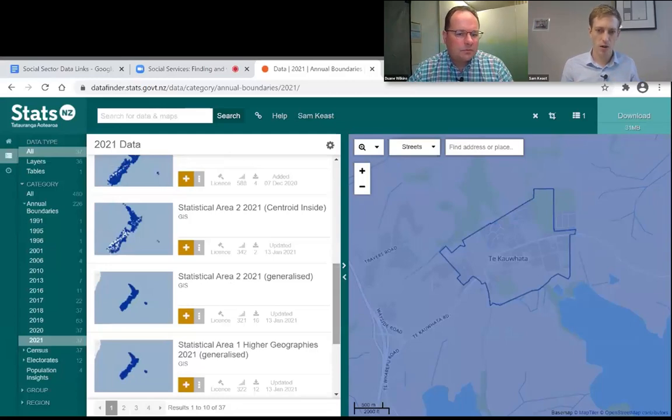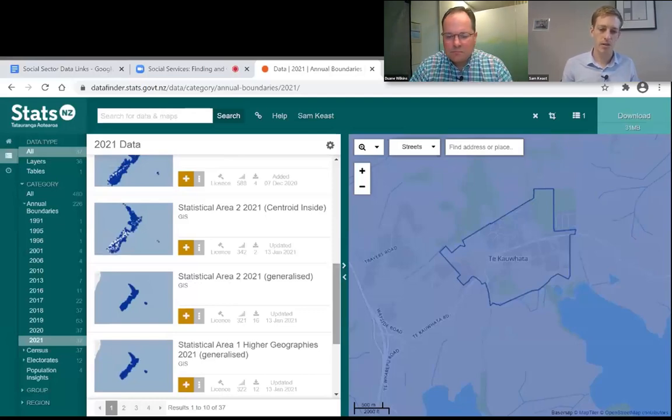I find that I often use the clipped ones, with the underlying assumption being that most people don't live in the sea and therefore aren't likely to exist in the other slightly more offshore areas.